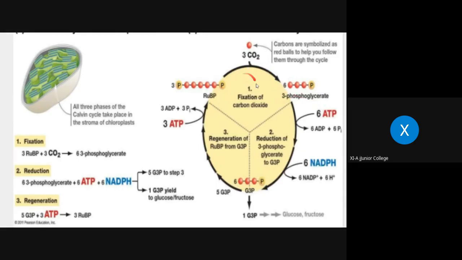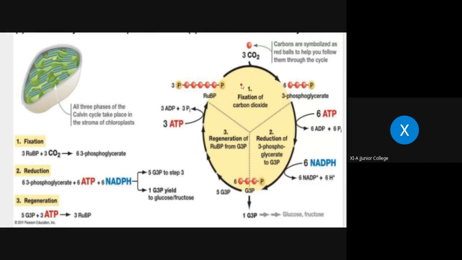in the presence of the enzyme carboxylase, also called rubisco, that is ribulose bisphosphate carboxylase enzyme. Carboxylase means what? Addition of carbon. Here in the form of CO2 there is addition, so a carboxylation reaction takes place. This step is also called the carboxylation phase, or the fixation phase. Fixation of what? Carbon, in the form of CO2. Where addition of carbon in the form of CO2 takes place, this is the carboxylation phase.